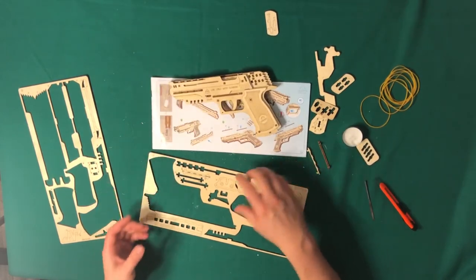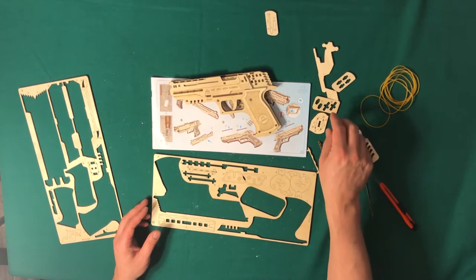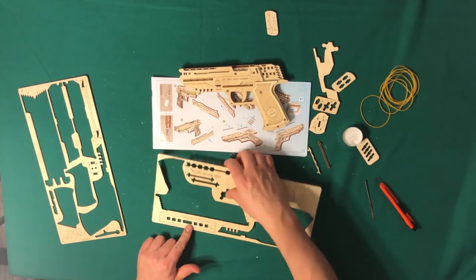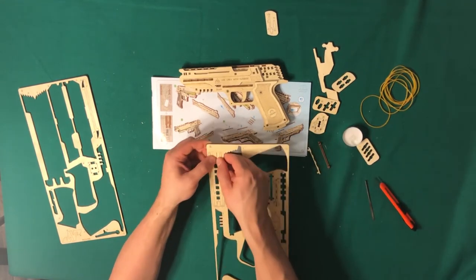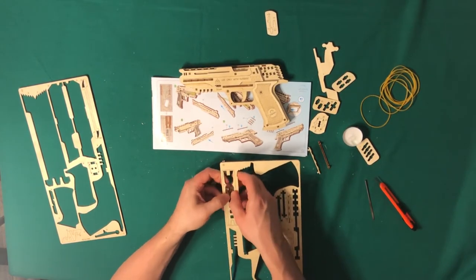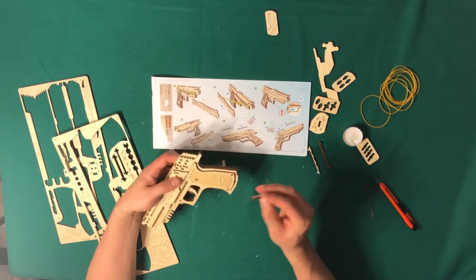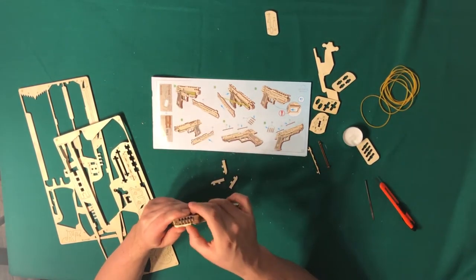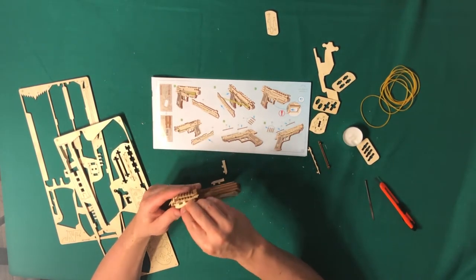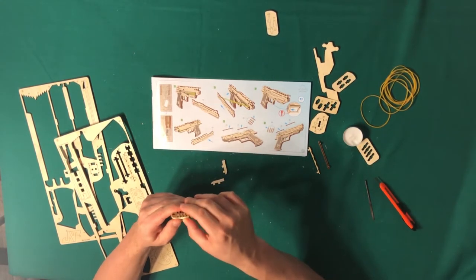And then 25s, which are these pieces right here on the first sheet. These are a little bit larger, so this should come out very easily. We need four of them for this side. And they go with a little flat portion towards the bottom, so they go into these diagonal holes. Make sure you insert them so they're fully seated into these holes.